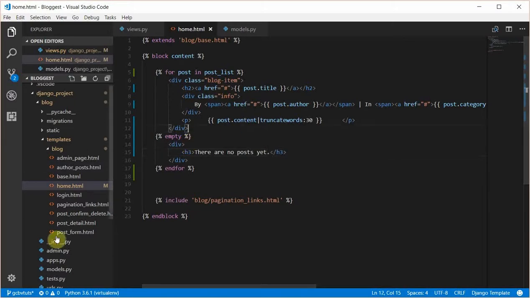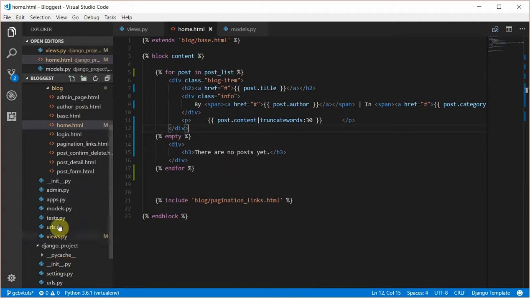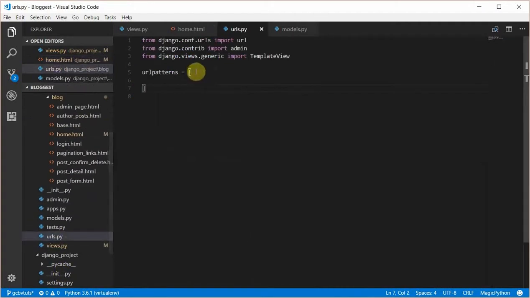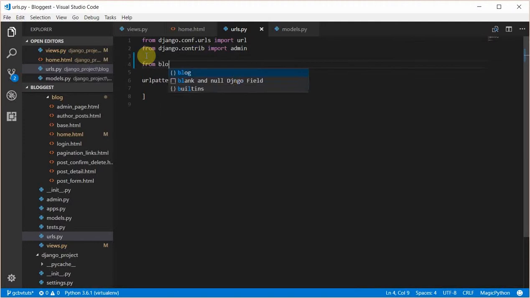The next thing we'll have to do is create the URL for this view. So let's remove this. We'll then say from blog import views. We'll create a URL for the home view.